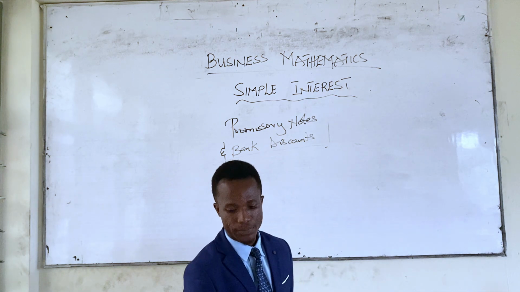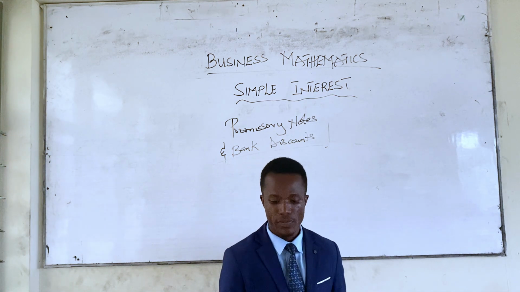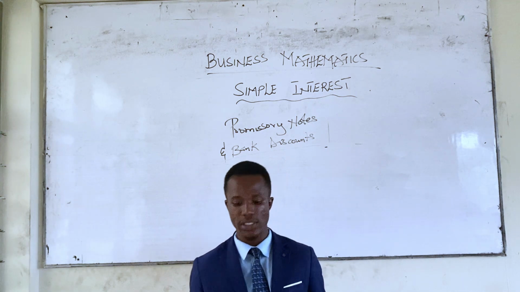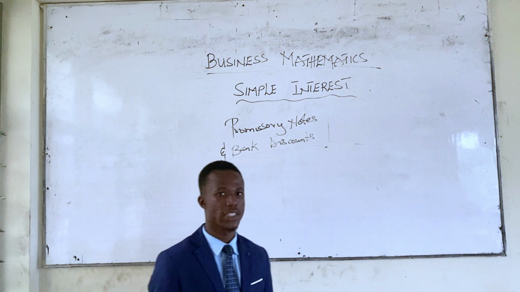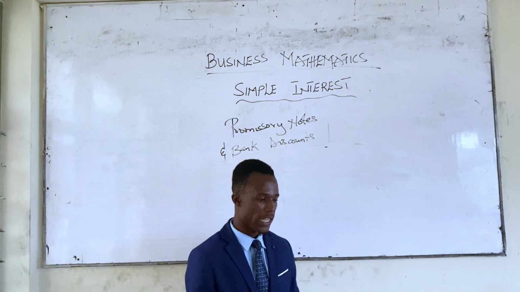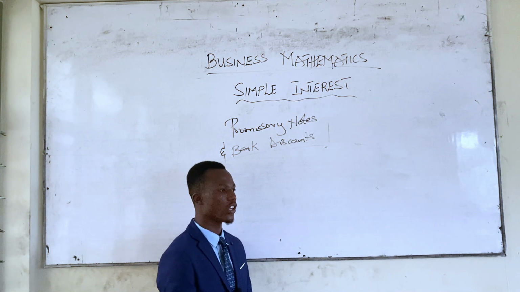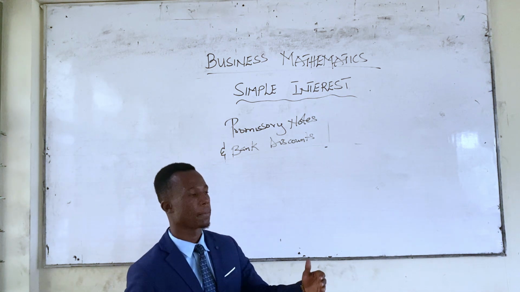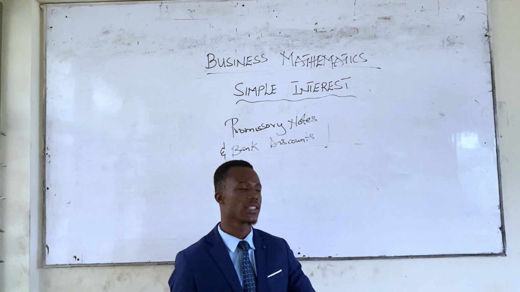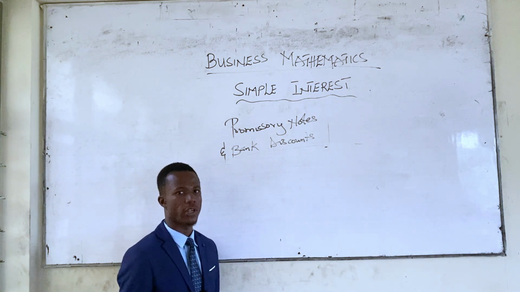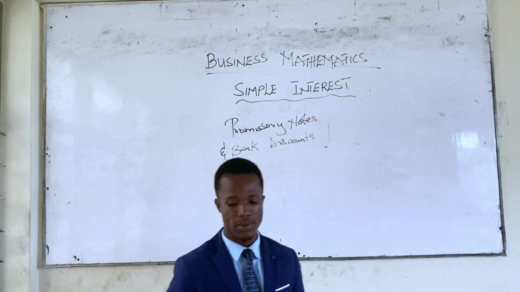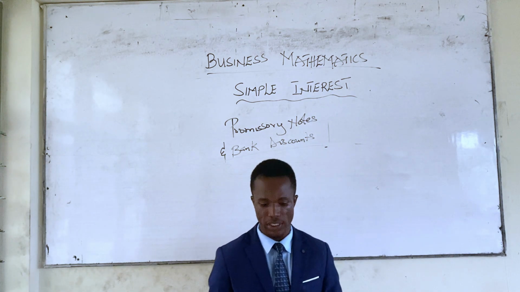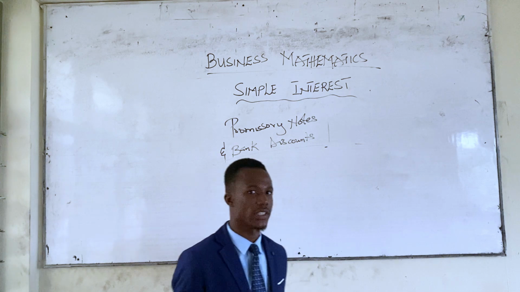Then the second step is to determine the maturity due date of the note. The maturity date is counted from the day of the invoice, or the day that the person submitted the promissory note, or the day that you gave the items to the person or lent the person the money. That is the day until the end of the period. That is the due date. Okay, and you know how to calculate the due date.